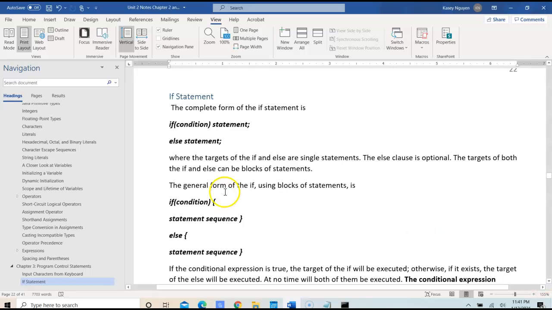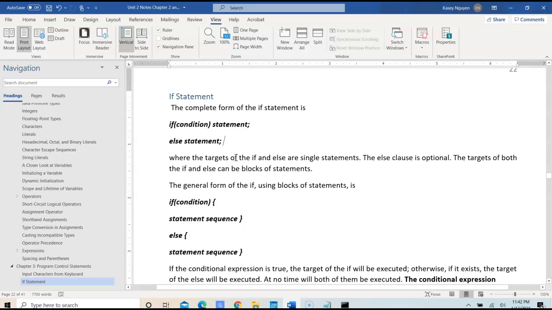The format is: you would have if, and then in the parentheses we state the condition, which is your evaluation or test expression. Follow that with the statement ending in a semicolon. With the else, you simply have else and then the statement, finished with a semicolon.